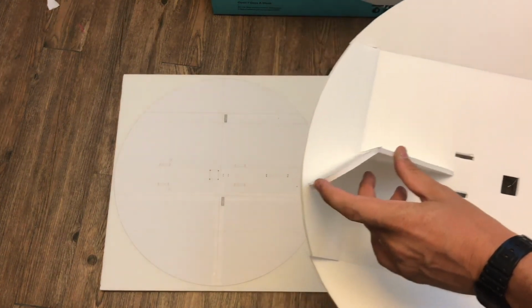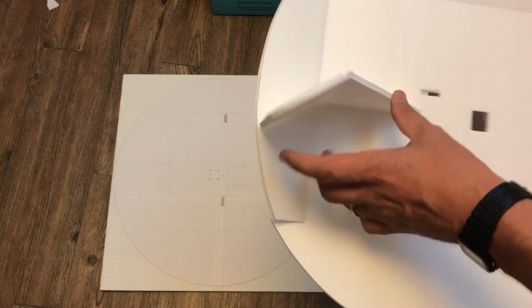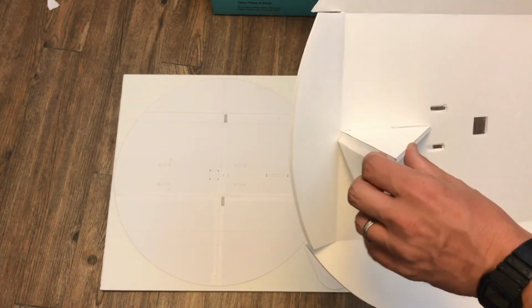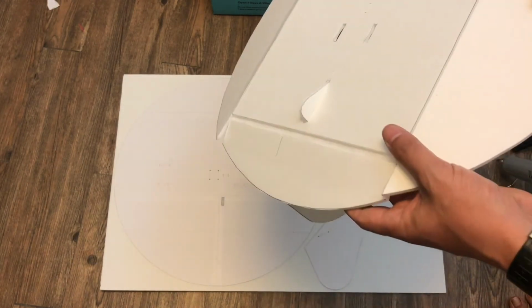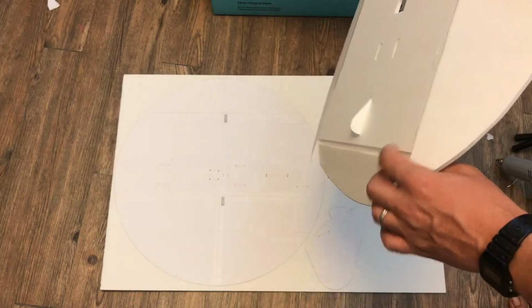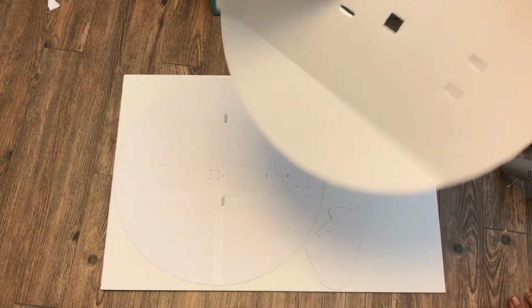So if you look here, I've cut through the foam on one side, but not through the paper on the other side, which gives the paper this hinge. And then I usually go up with a hot glue bead and swipe it clean. It gives it a relatively solid hinge, as well as on the elevator here. I did not cut through the paper there. I cut through it on this side, cut my bevel cut, and I got this hinge here.